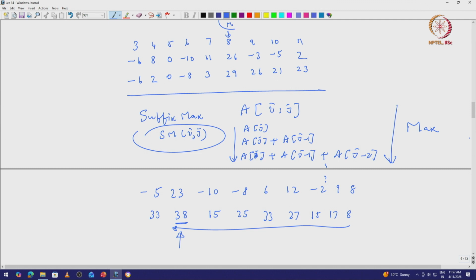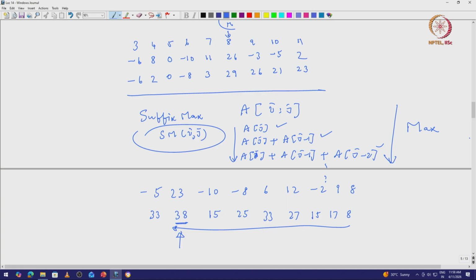Okay? So, we are going to use the notation suffix max and prefix max, SM and PM, and give a range of indices, which means in that subarray the suffix max value and prefix max value are given by SM, IJ. And clearly the complexity of suffix max or prefix max is the size of the array, because you have to compute all these partial sums and find the maximum.